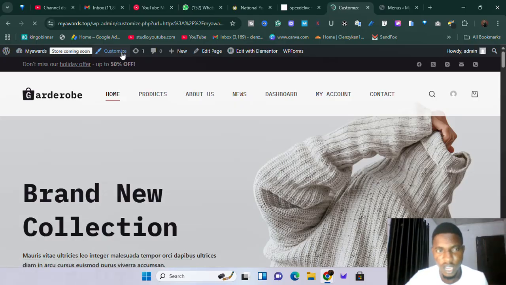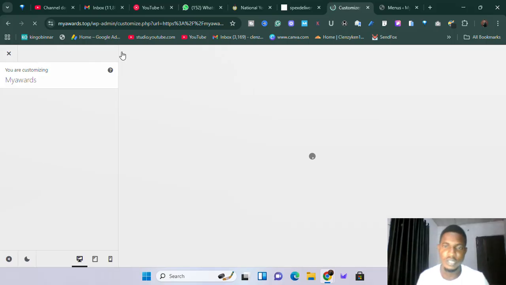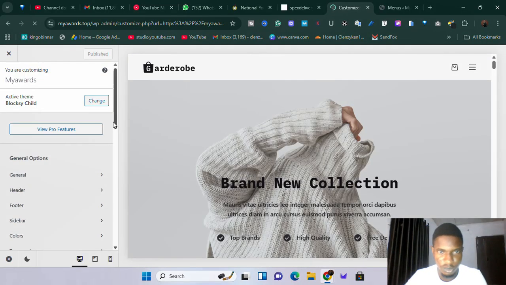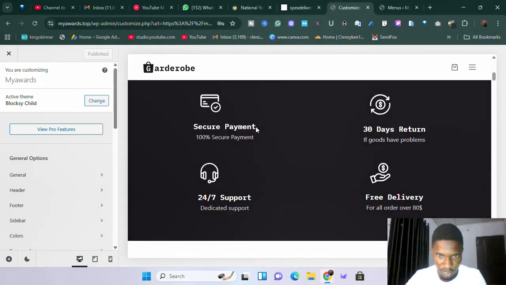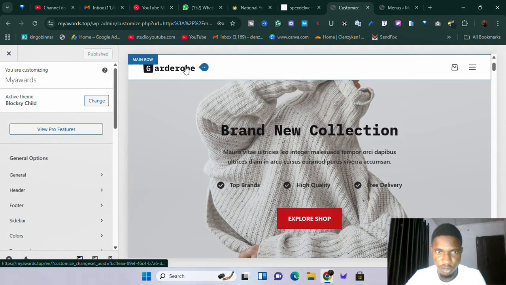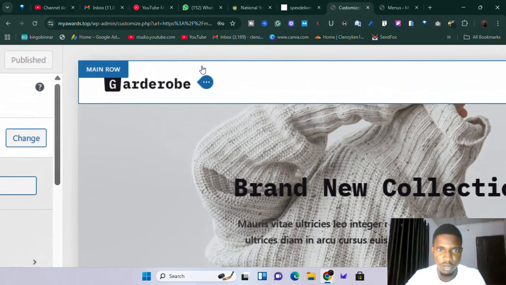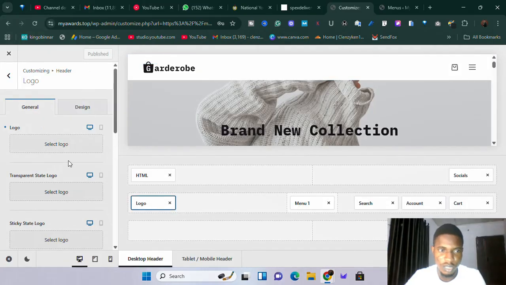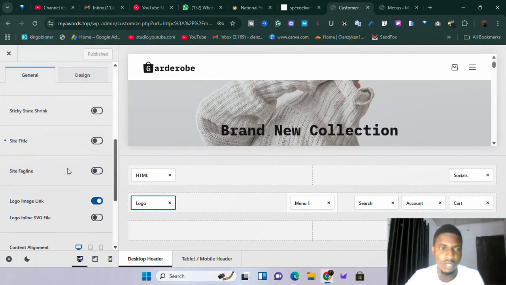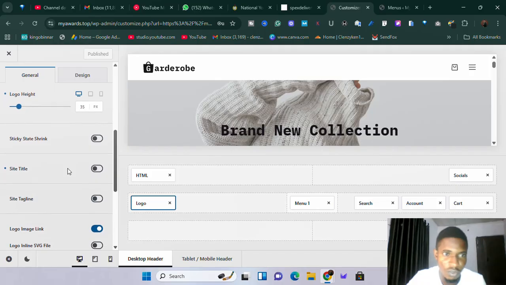I'm going to show you exactly how to use the customizer to edit some parts of your website, then use Elementor to edit your pages. Very simple. Right now we have this customizer, and here we can customize things that are customizable using the customizer, one of which is the logo. As you can see, once you hover on the logo, we're greeted with this. If I click on it, it's going to take us to where we can change the logo by using this select option. I can cancel this out and upload, but I'm going to leave it. But remember, you can do it if you want to.